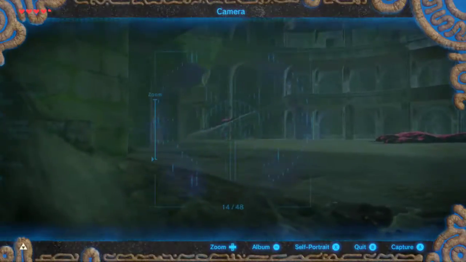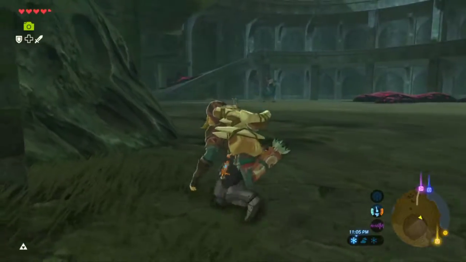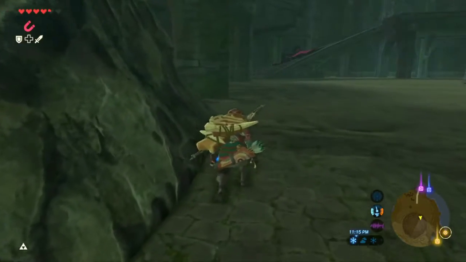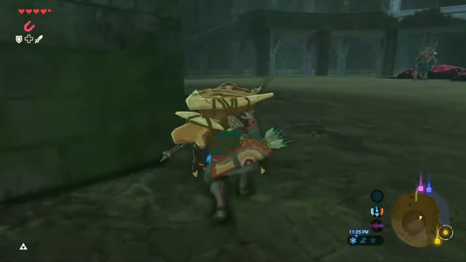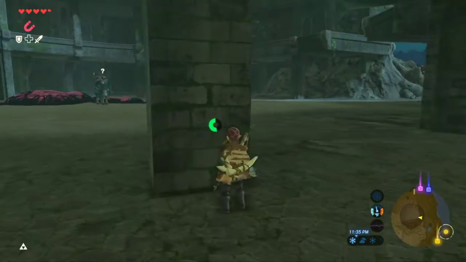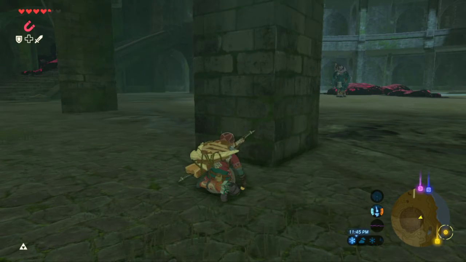Okay, there's the Lynel. Blue Lynel. We're just going to keep track of him for later. Now, oh, tits. If he sees me, I'm dead. Keep our stuff close. Oh, fuck. Okay, nope, it's not here. We're going to keep going around, because I am not ready to tangle with him. Please don't come over here.